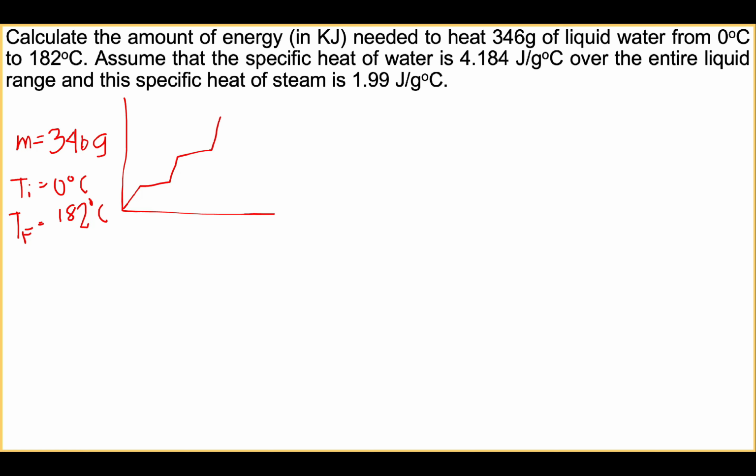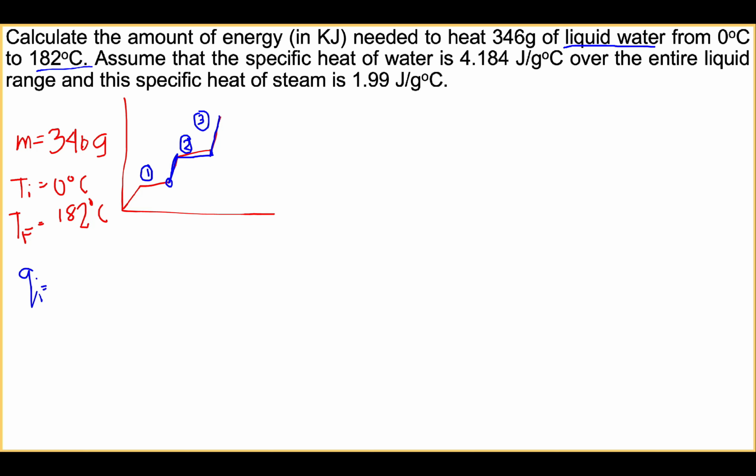Then identify your starting point. It says here it's liquid water from 0 degrees Celsius. So you will start here, step 1. Then step 2 will be evaporation of water at 100 degrees Celsius. Step 2. And your steam from 100 to steam at 182. So we have a three-step problem. Okay, let's start with Q1.